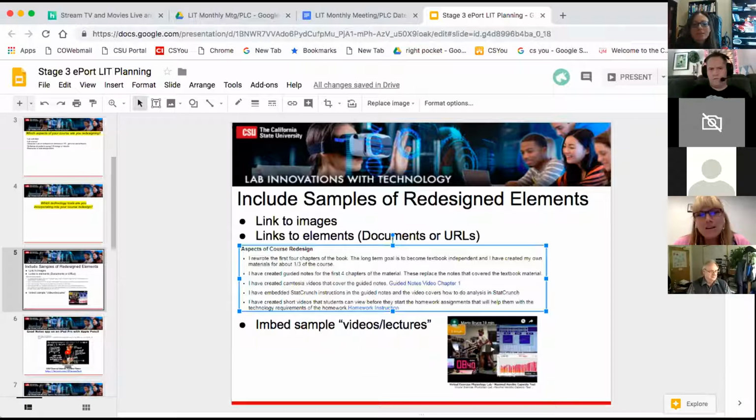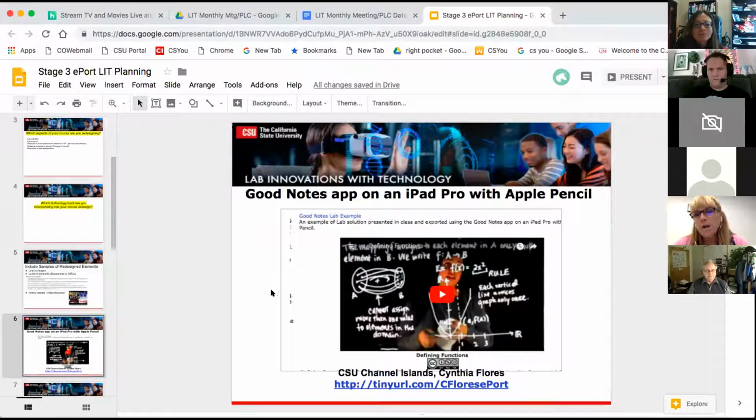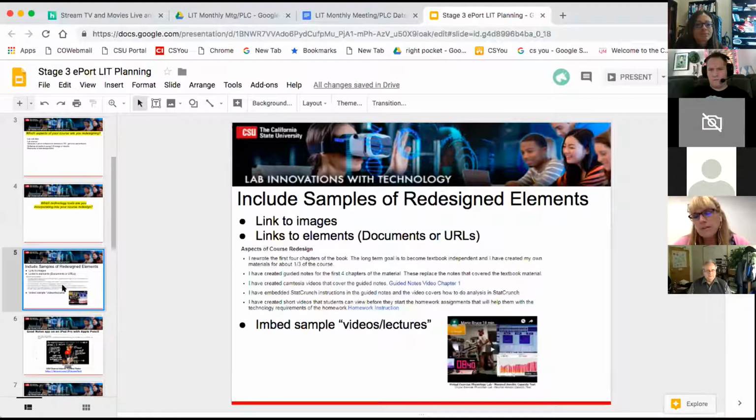As for embedding the videos, I can tell you there are FAQs within the LIT ePortfolio webpage. There is a slick way to embed the videos so it looks like a video with a play button. This is actually a screenshot from that ePortfolio. You could certainly link the URL, but URLs tend to get buried within text and are less likely to pop out at people. So I've always strongly encouraged people to embed the videos so they look like videos, making a much richer ePortfolio or product.